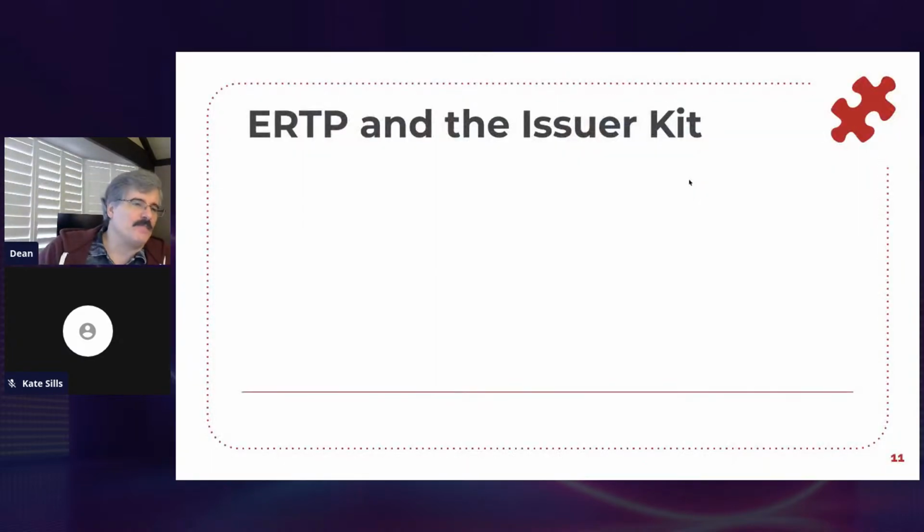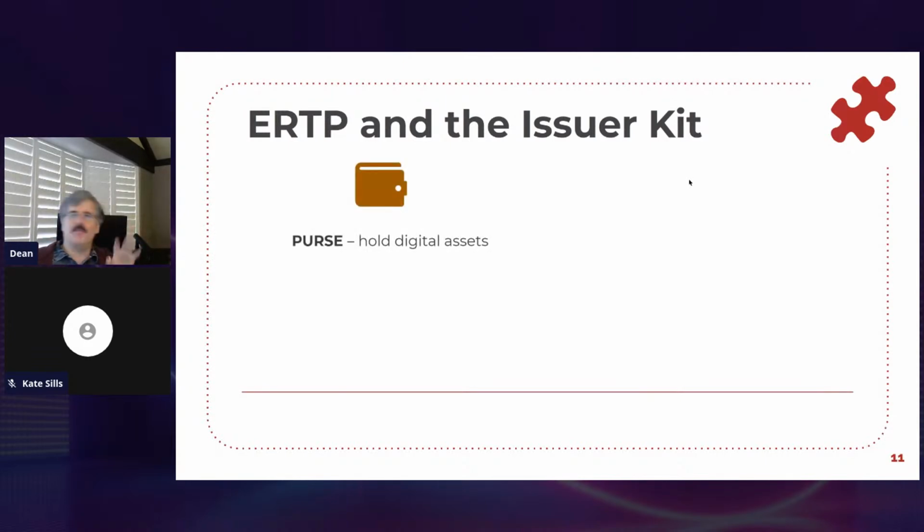Okay. All right. So let me say a little bit more. I mentioned the ERTPs, and I'll refer to the issuer kit, where a kit is a set of different objects you can use together. So these are the concepts with which we produce our components. Some of them are very simple, and they're very familiar, but where the lines are drawn makes a big difference in how easy it is to compose new abstractions.